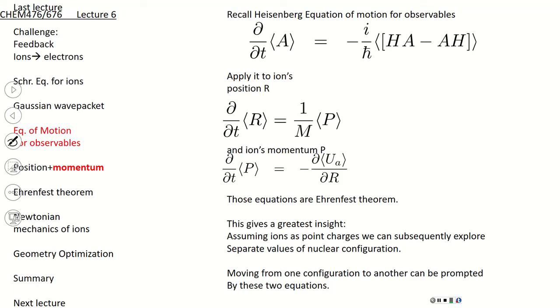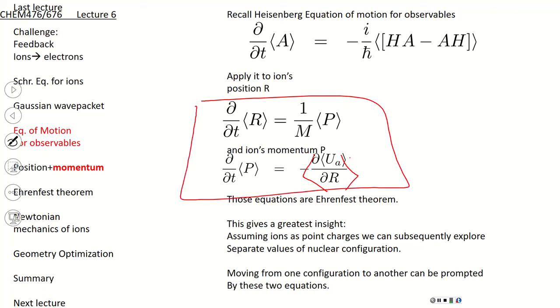And here, I think it is not the right notation. The bracket should be outside. So these two equations are solved together. If you solve them numerically, at each time step you do a little increment of position, and then position updates your forces, and then you do a little increment of momentum. Then you plug it in, and you propagate it together.